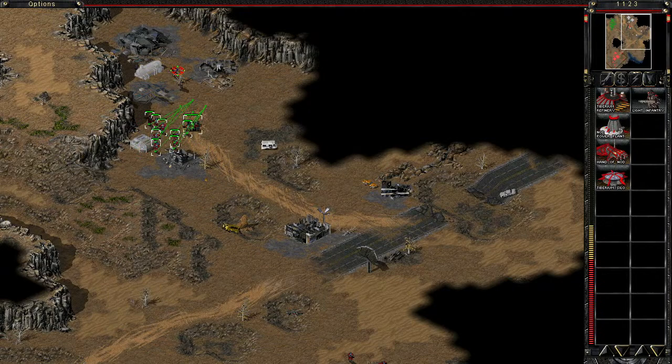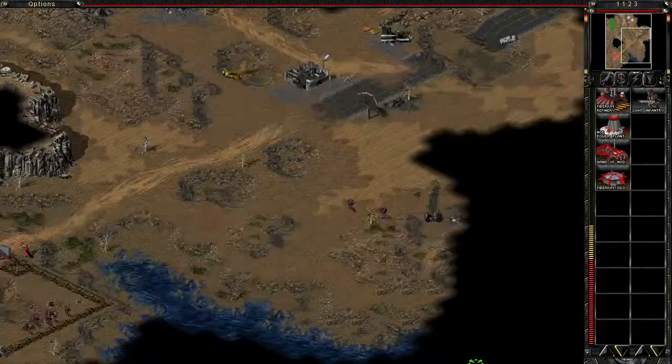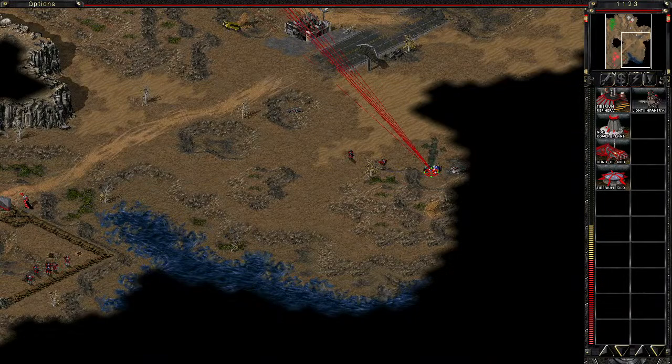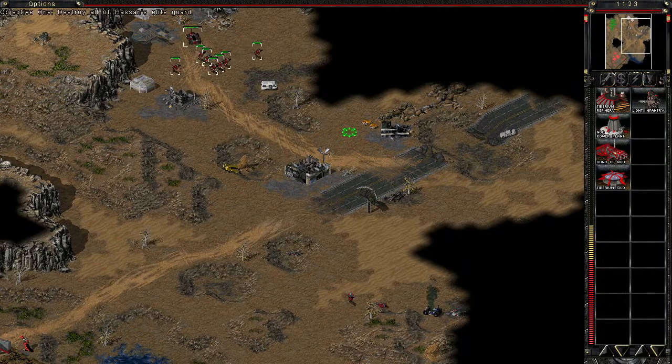Uh-oh. Unit lost. No problem. That was probably a civilian. Although I don't think it matters if you're not, right? Destroy all Hassan's elite guard.